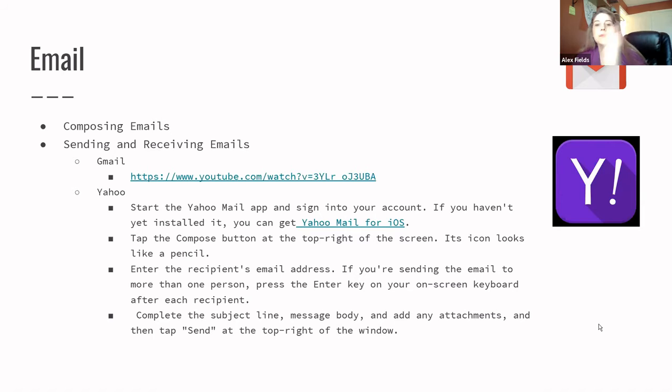Yes. So blind copying people does protect the others' information. The original person that's sending it, you can see their email, but you won't be able to see all the recipients, because it's a way to protect other people's information.